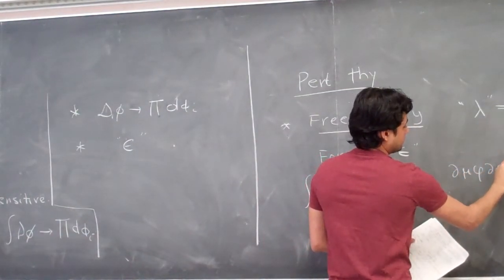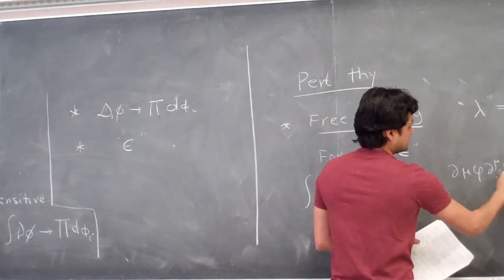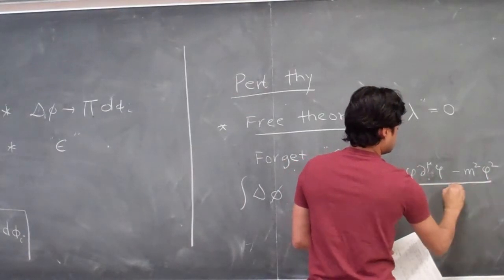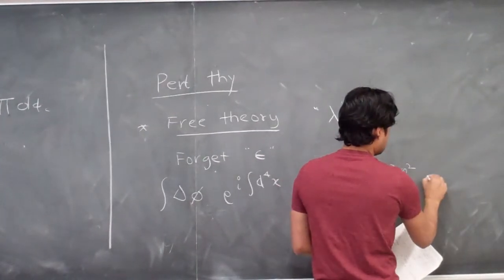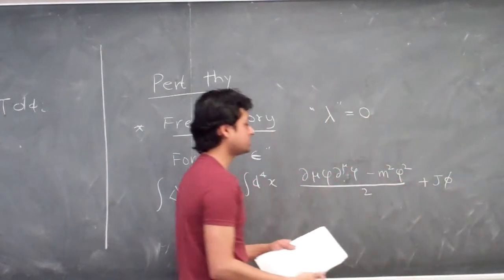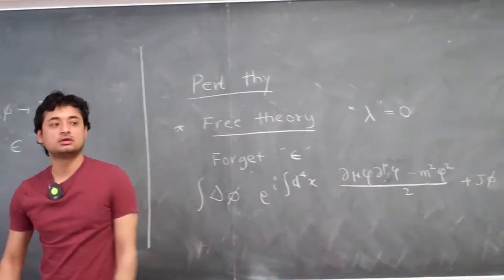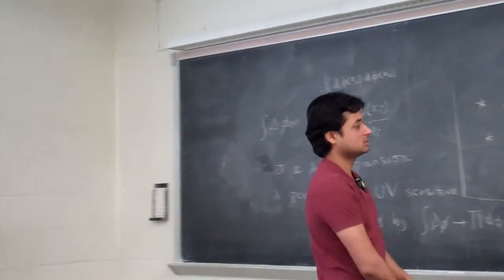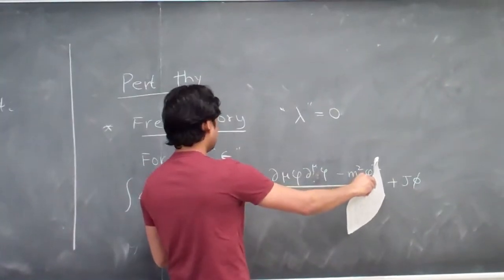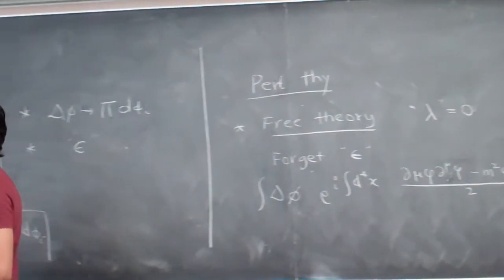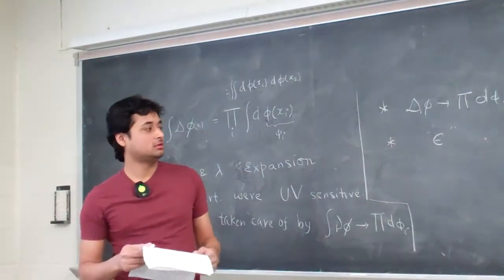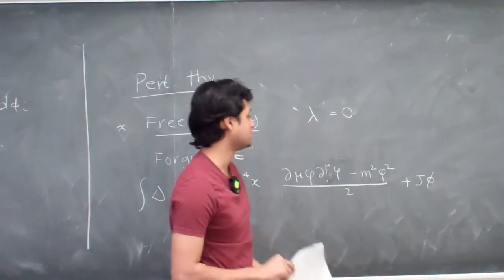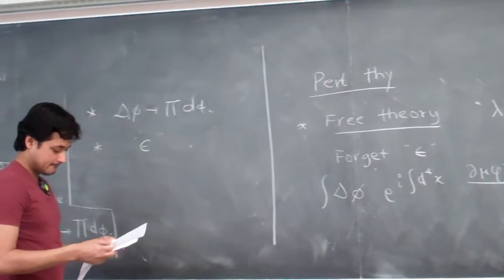So it's a scalar in the presence of a source, and it's a real scalar, so the normalized kinetic term has a half there and so on. Okay, well, you know this. But this is just the action, the source part is the action. And then I have put a source there. The integration is over the whole thing, because these are also functions of x, so the whole thing has to be integrated over. Okay. Now, so how do we do this?